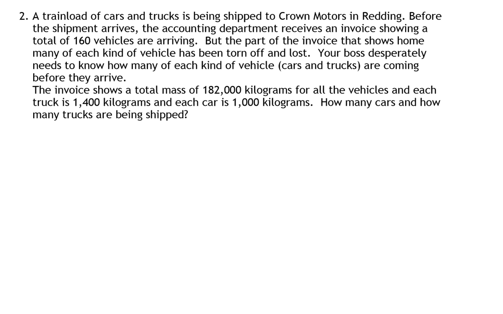So one of my things is I'm going to identify, and our book calls this, write a let statement. Let C equal the number of cars, and let T equal the number of trucks. So I know what I mean by trucks and cars. Underline 160 vehicles are arriving, and then go down to how many of each kind of cars and trucks are coming. And the rest, I would just go back and see.